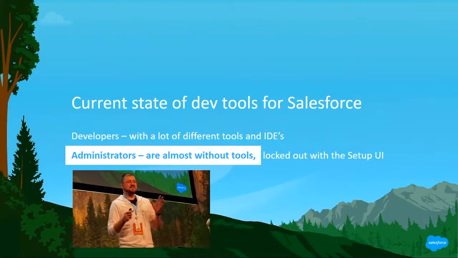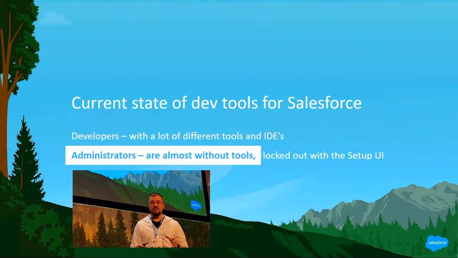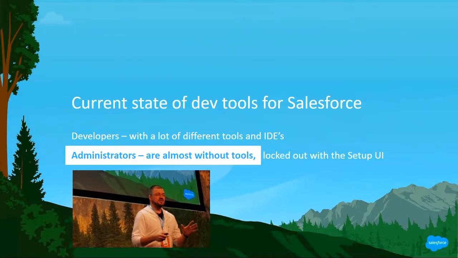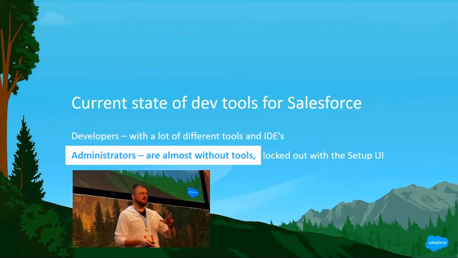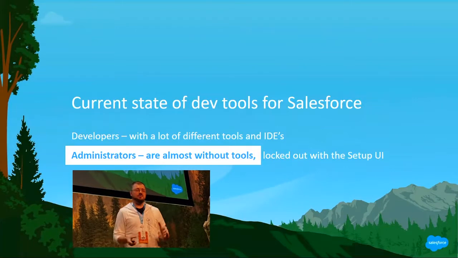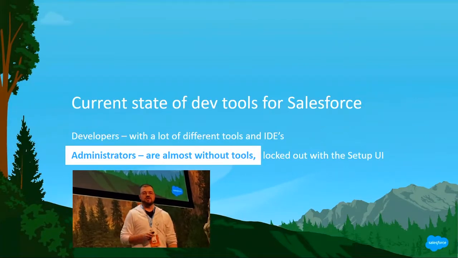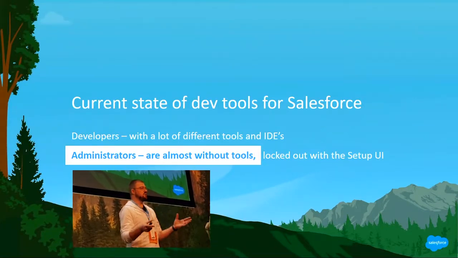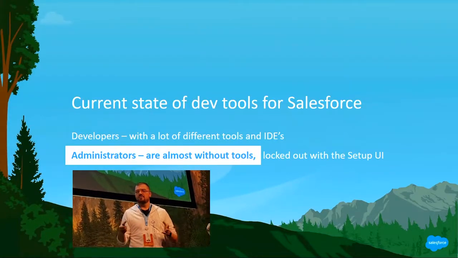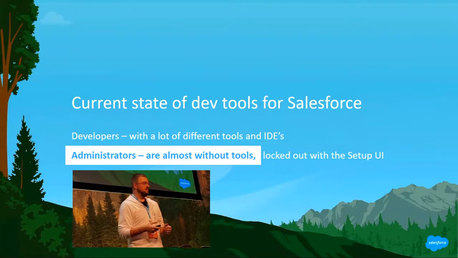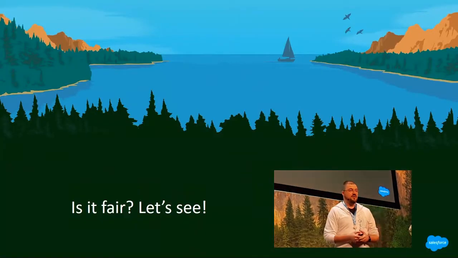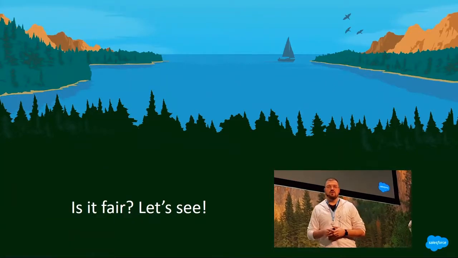I know several development tools for developers. I know at least 5 IDEs. I know several cool features for deployment, for debugging, for troubleshooting, for a lot of different purposes. But what about administrators? What about you admins? How many tools do you have? Setup UI and 50 extensions for Chrome, right? And is it fair? I don't think so.